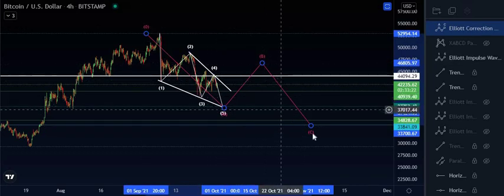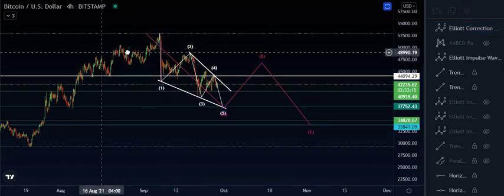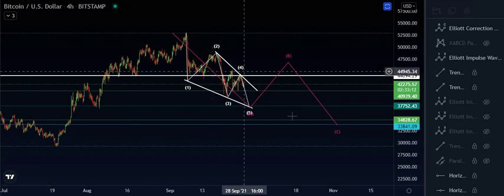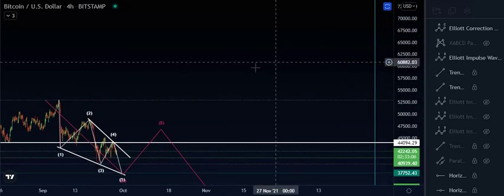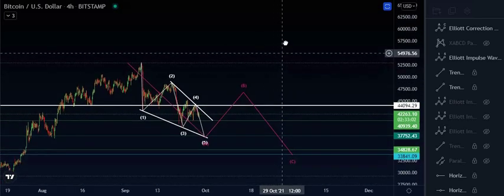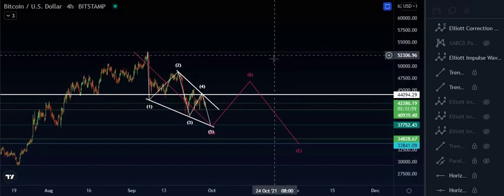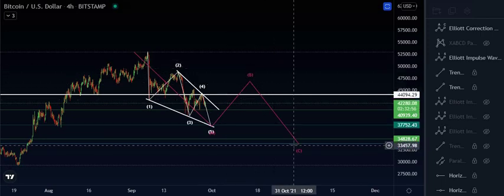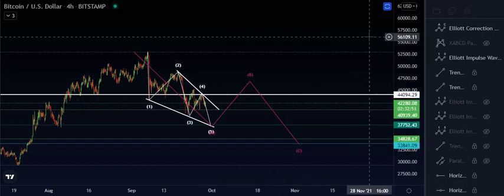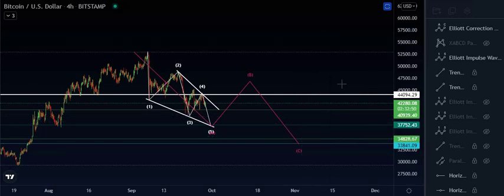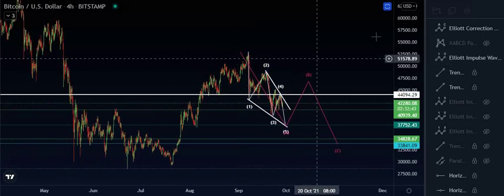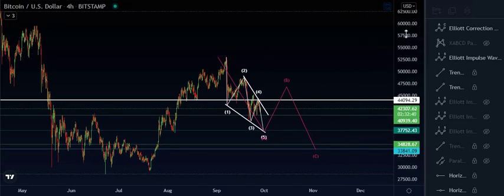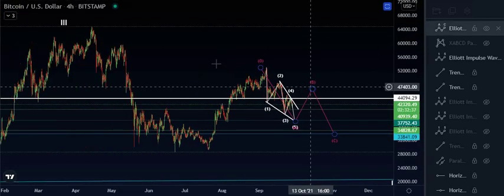If we get an ABC, it is possible that after a correction, this would probably give us our wave 2, because this would be our wave 1, right? This is going to be our wave 1, and this would be our wave 2. Then we move up for a wave 3, which is probably going to go very, very high to maybe break the previous all-time high. This is a possibility, but until we get to this point, and then we start seeing the way we're moving out from here, that's when we can determine if we're going for a wave 3, alright? Because a wave 3 should be an impulse, it should be very, very fast. But until we get down there, we cannot really know what is the possible outcome.